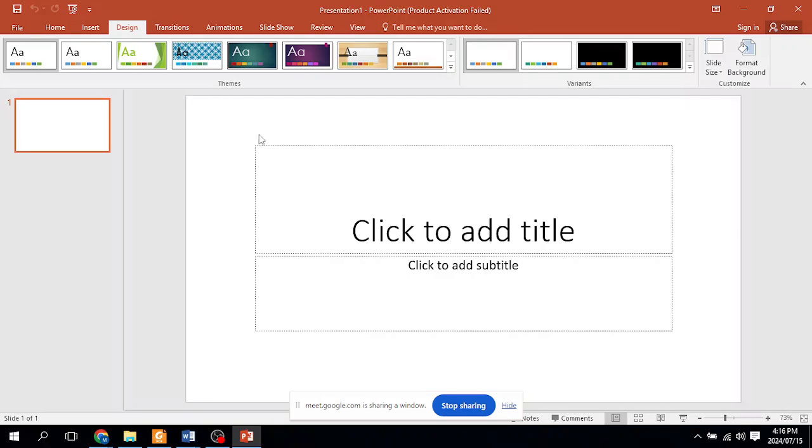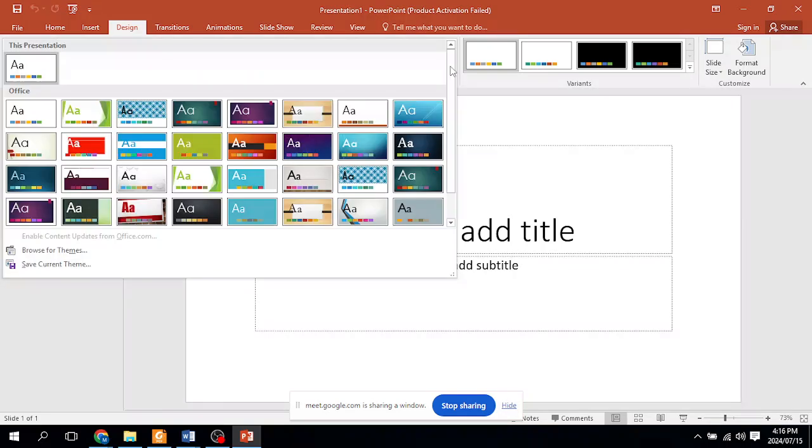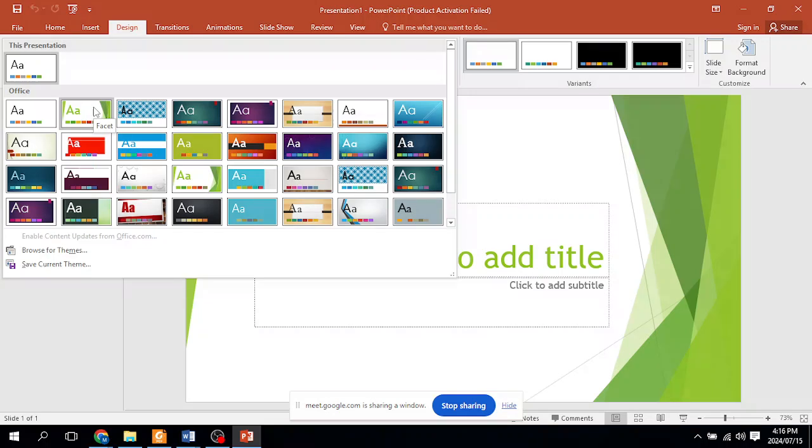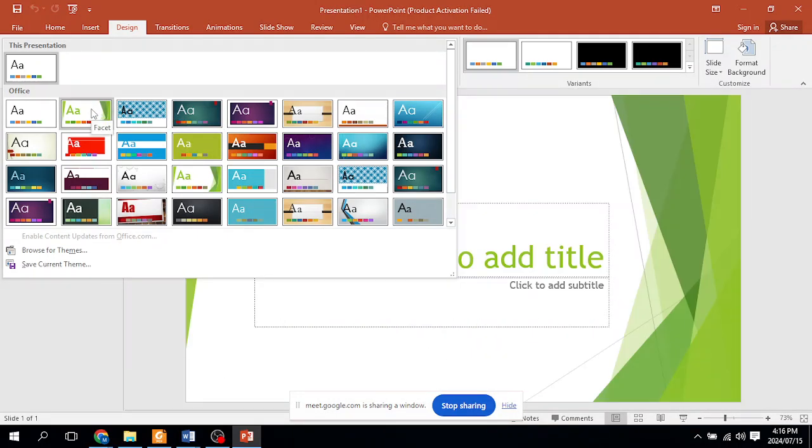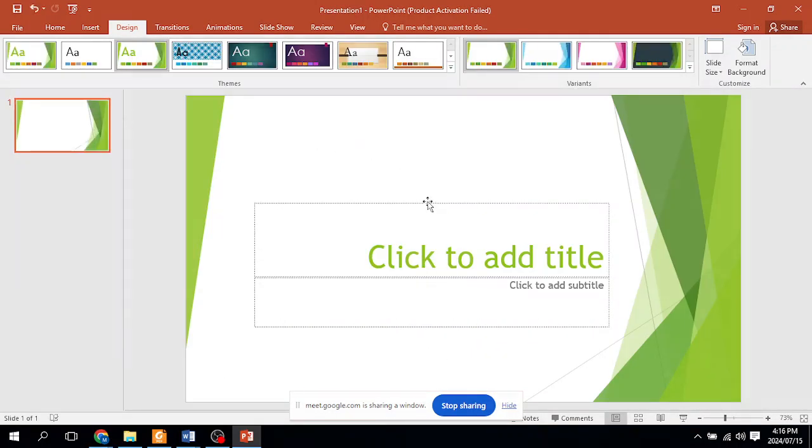There's going to be a lot of more advanced things. So for now, we will just work through all the basics so that we're all on the same page. Now they are saying we should choose the facet theme, and if I remember how it looks, it's this one over here. And just remember that when you put your mouse on any of these designs, you will be able to see the name. So I'm going to click on the facet design.